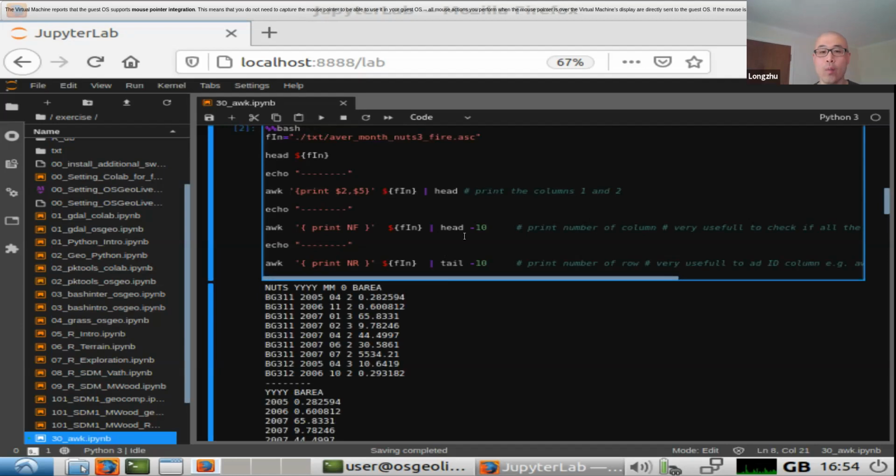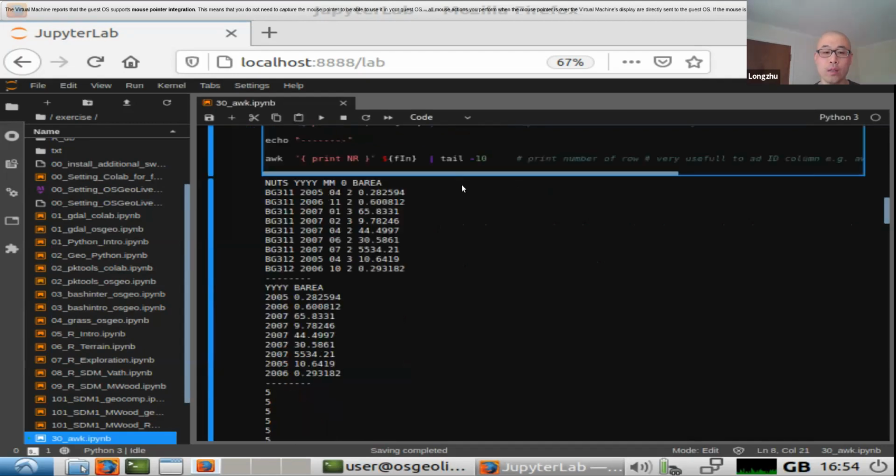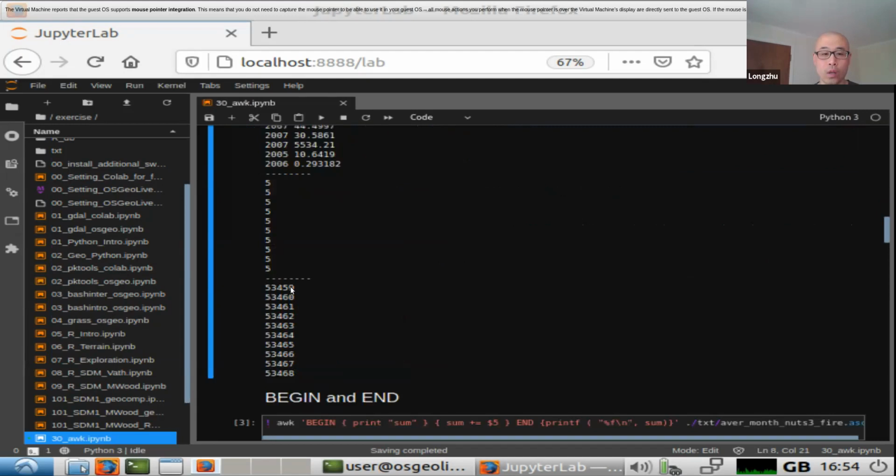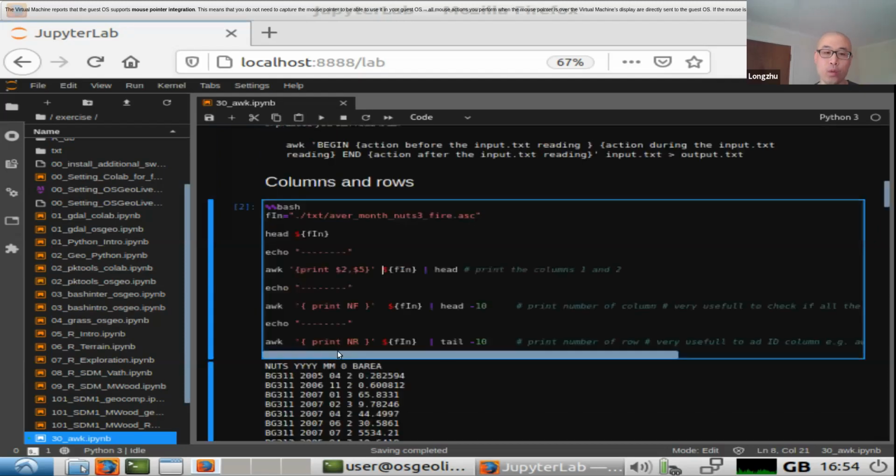But the number of rows is rolling because, as I mentioned before, awk will scan this file like this. It's doing this row by row. So the first row NR equals 1, second row NR equals 2. So it keeps going. You see here I used tail, which prints the last 10 lines. You see the number of rows is increasing by 1 step for each output. And you can see this can be used as a mechanism to print the total number of lines in the file.